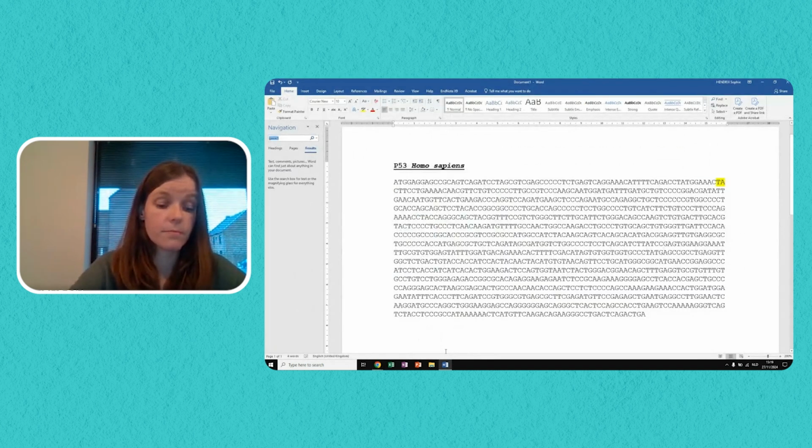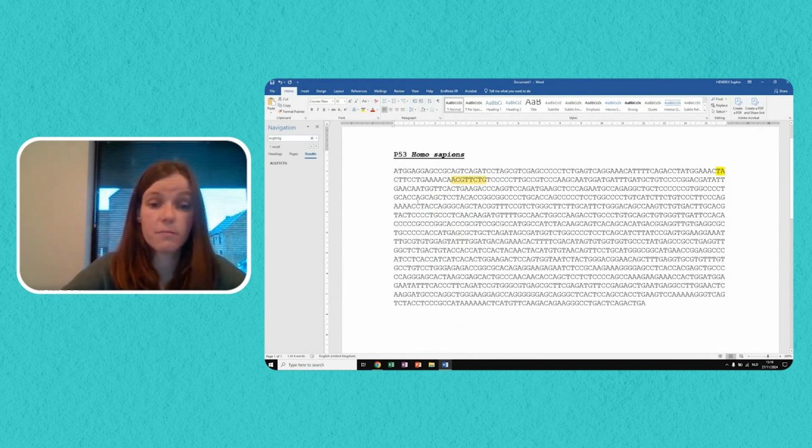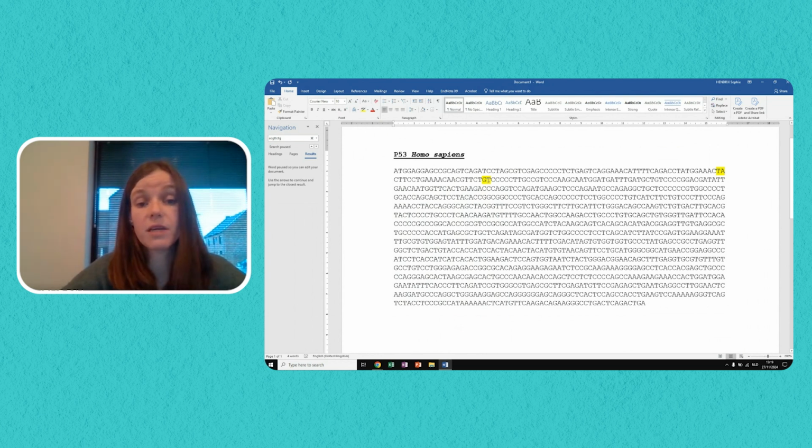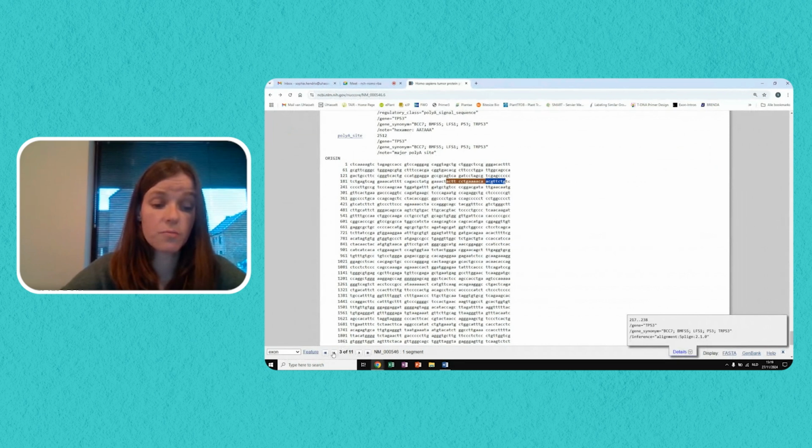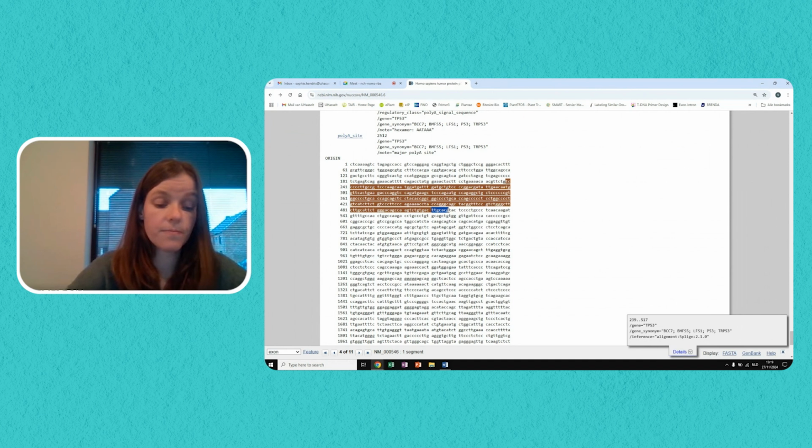I will search for this in my Word document, and then I will again highlight the last letter of the sequence and the first letter behind it, because the boundary between the two exons will be located, in this case here, between the G and the T. And I will then continue doing this for all the exons in the list.